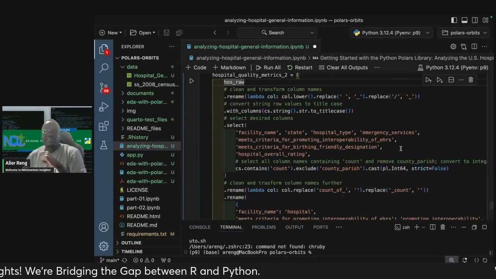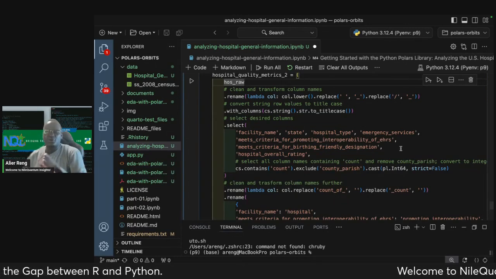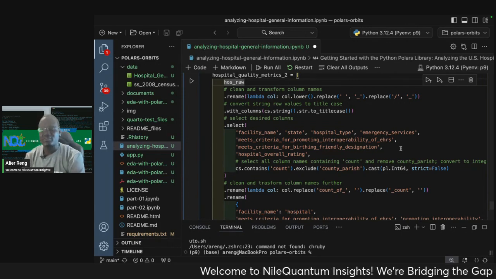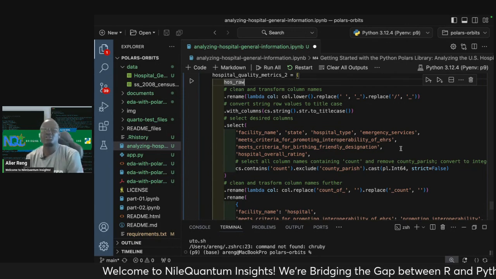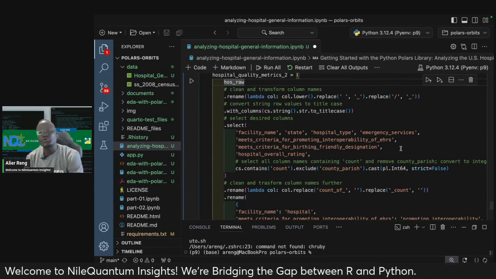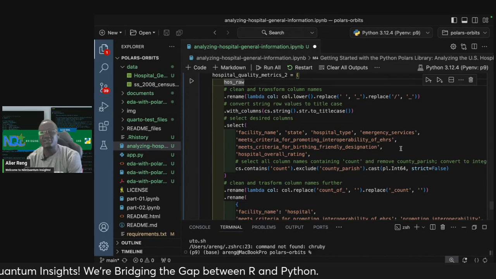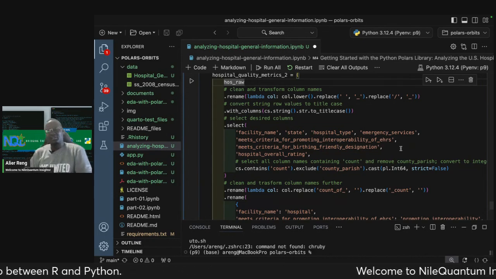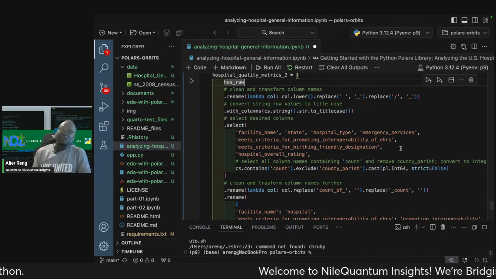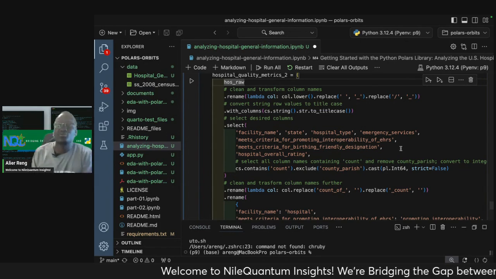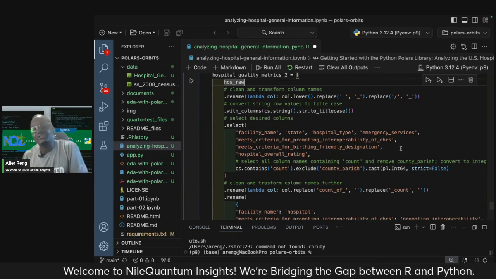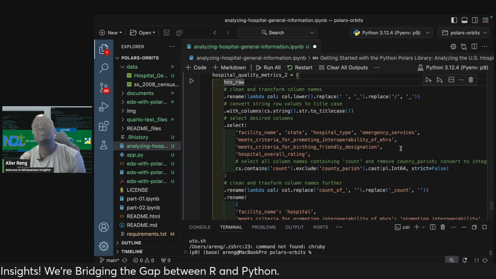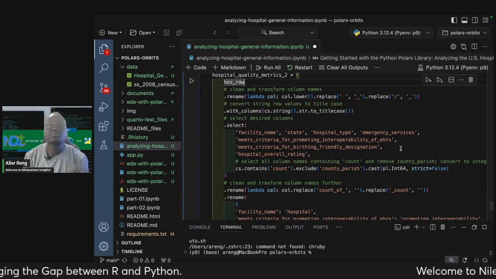And then after that, we are selecting all the columns that have the word count in them. And we are using the dot exclude method to exclude county_parish. County_parish was one of the columns that was separated by forward slash. So it was county forward slash parish, and we converted that in the previous step.